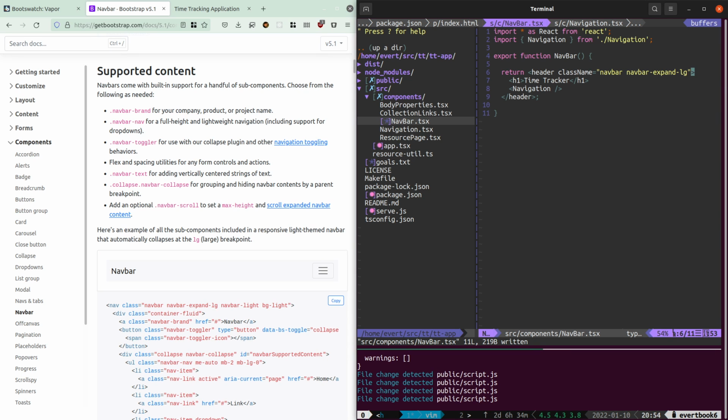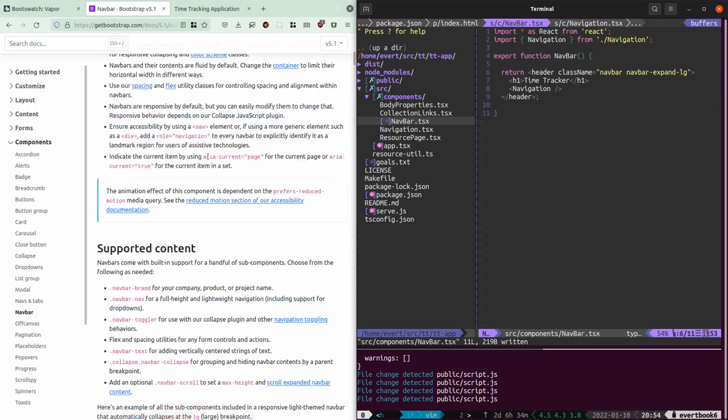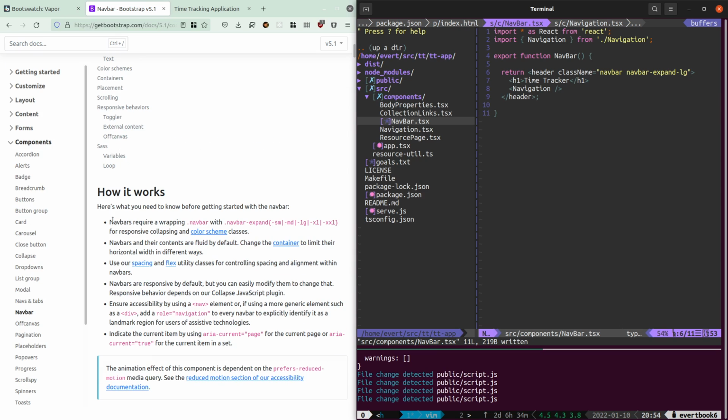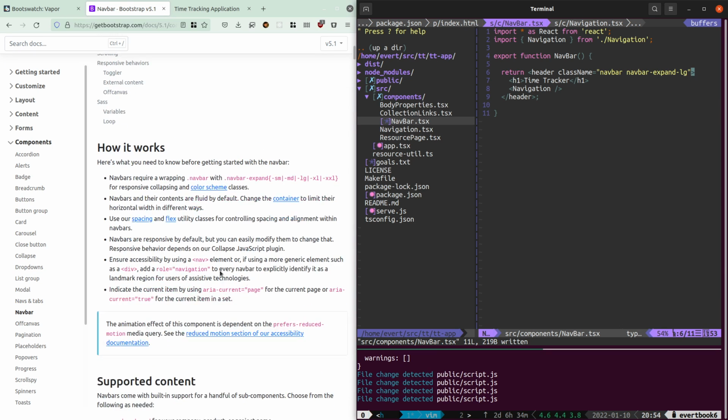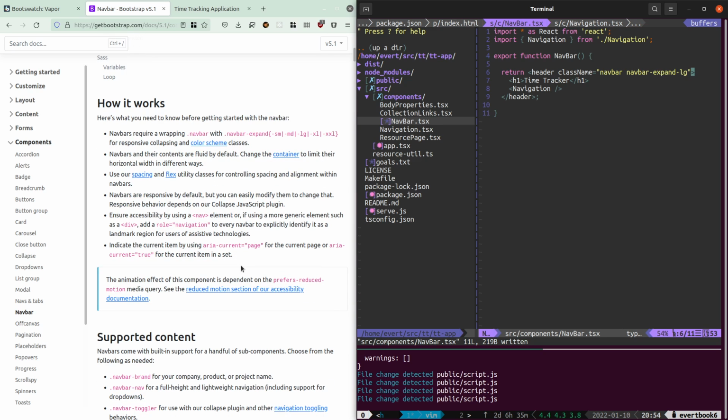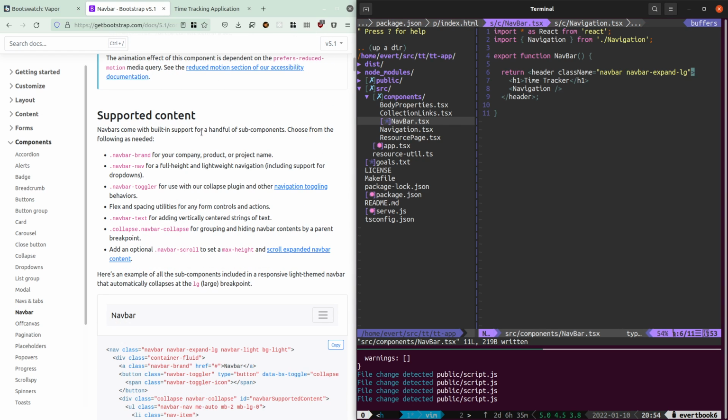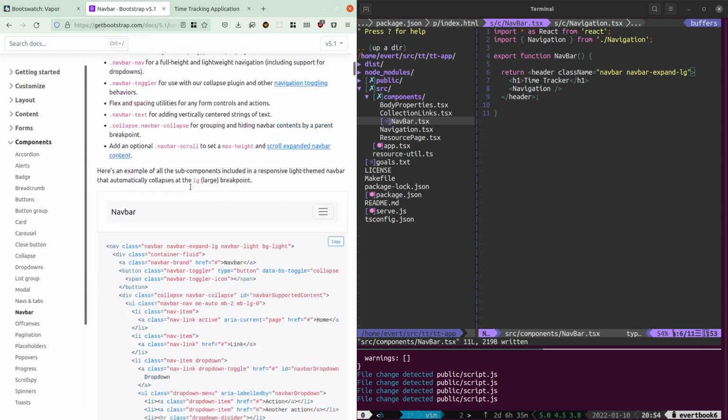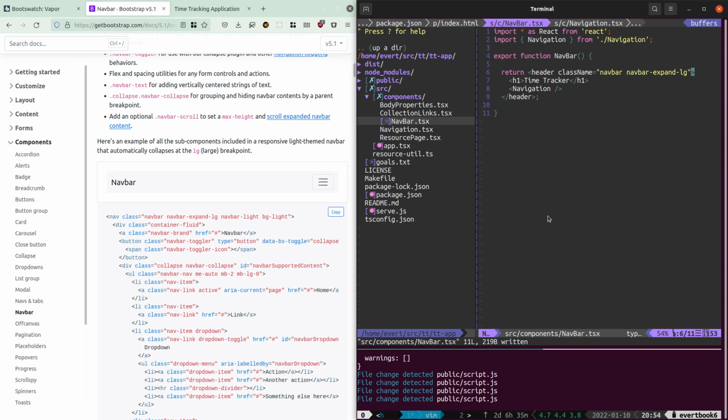Or it requires a container to exist. Yeah, I'm just gonna try it.